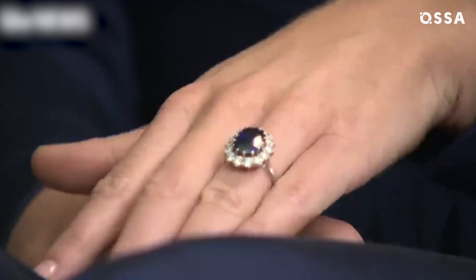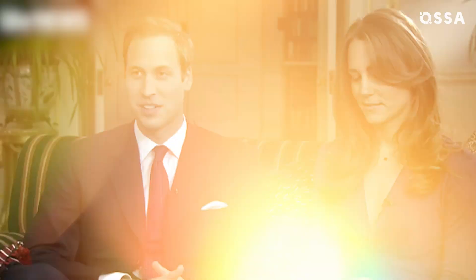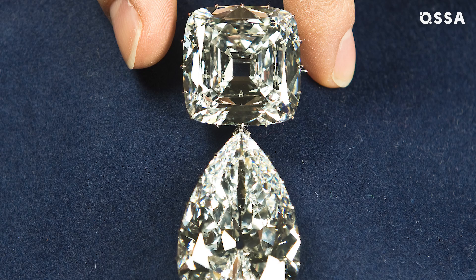The royal family has dozens more pieces of jewellery with significant meanings. Queen Elizabeth II famously said her brooches spoke louder than her words. She owned almost 100 symbolic pieces, which now belong to Queen Camilla. The Cullinan III and IV brooch is an emblem of the strength and longevity of the British monarchy — due to its insanely huge diamonds, the jewellery is valued at more than £40 million.